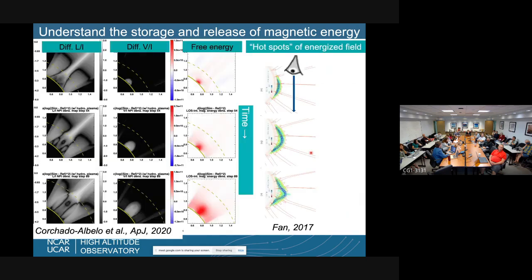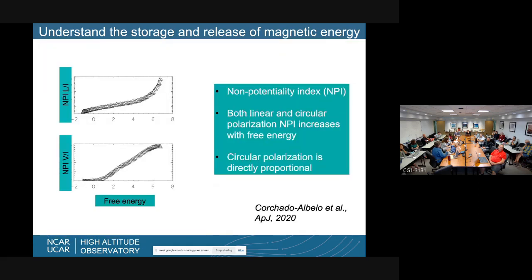When you start doing the circular polarization, it just pops, which makes sense because in these cavities you're looking at line-of-sight field. But even the linear polarization had a measurable signal, and he created this non-potentiality index, where he showed how it changed as this structure emerged. You can see that the increase as more and more twist gets put into the corona is measurable in the linear polarization, and is measurable in the circular polarization in a way which is actually quantitative. You could use this number to get out how much magnetic energy is there, which is why we want COSMO.